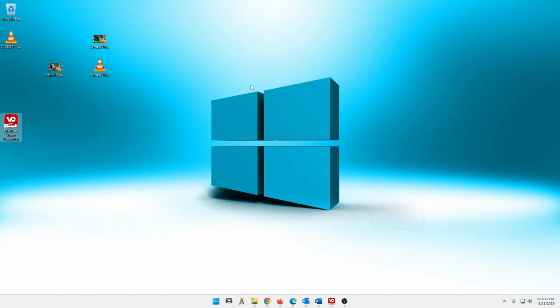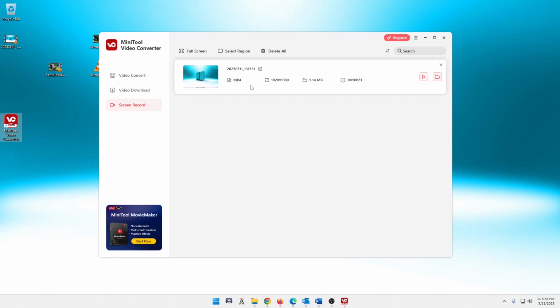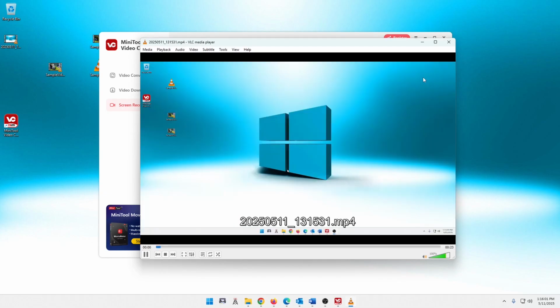I'm done. I'm going to go ahead and hit F6, and that recording stopped. Now let's play this back. And as you see my mouse moving. You see me moving down there when I was talking about it minimizing. And then you will see me here moving the icons out and about. So as you can see, it works. It's a really nice feature.